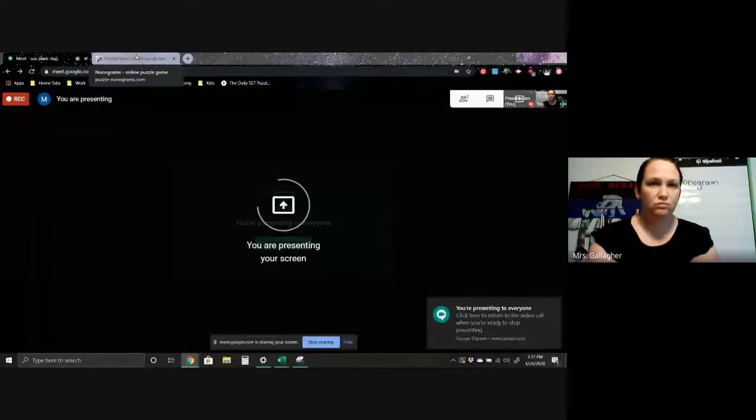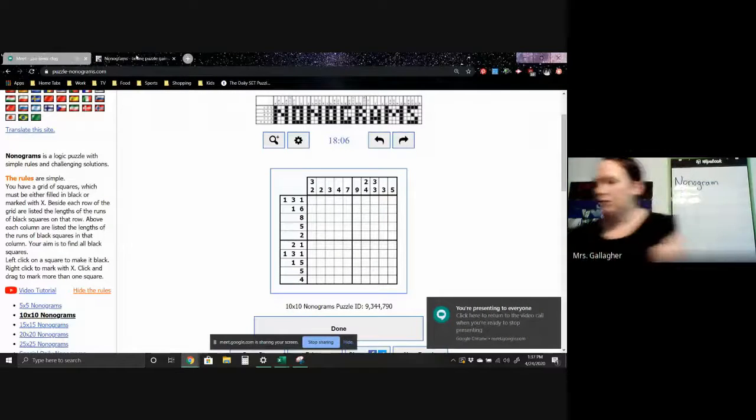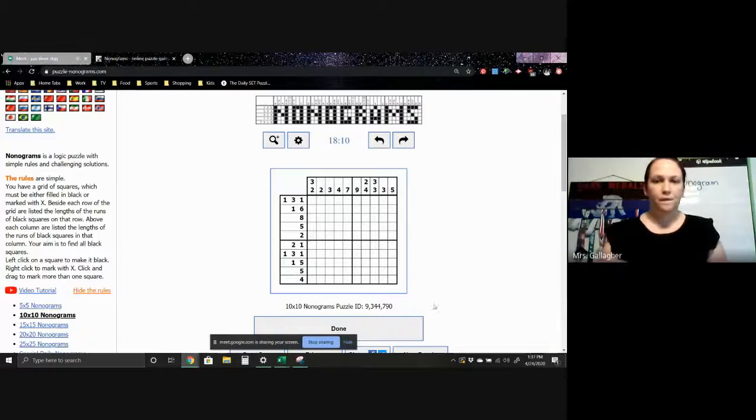The one that I printed out, I actually printed from a website. So let me show you the website. It's actually the same website that we used for the skyscraper puzzles. I just Googled Nonograms and it sent me here. They have a bunch of different ones over here. 5 by 5, 10 by 10 is the one that we were doing on the paper, 15 by 15. Obviously, the bigger they are, the more difficult they are.